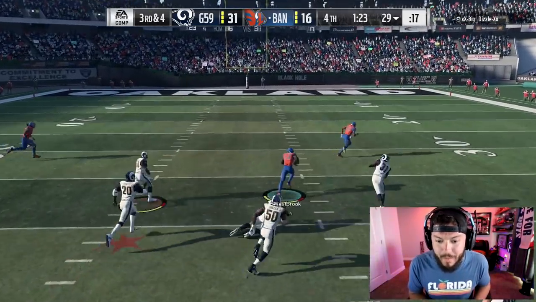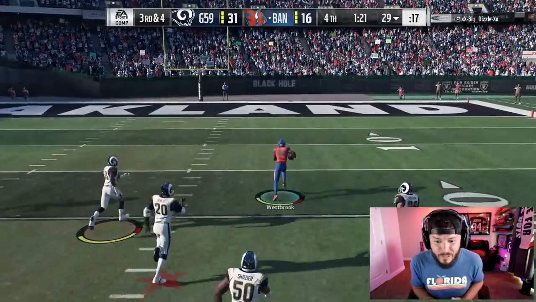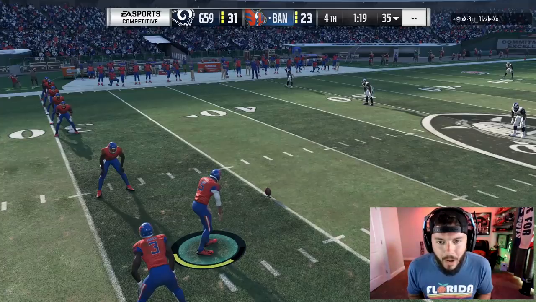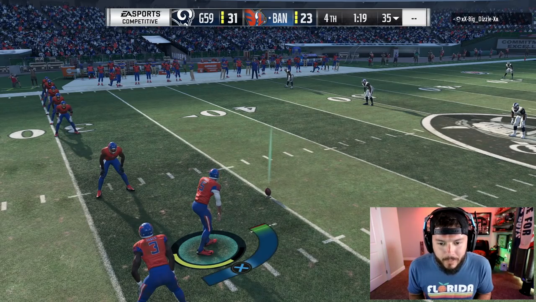There it is. Vick with a hot one. Westbrook again. Let's go. Six packs and we still got a chance. I'm going onside kick here. Get it off real quick. Hurry up. Let me kick it.